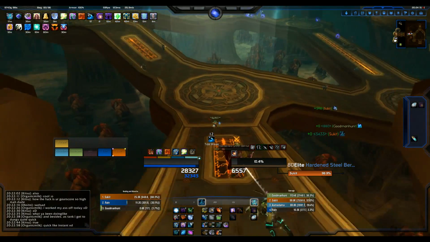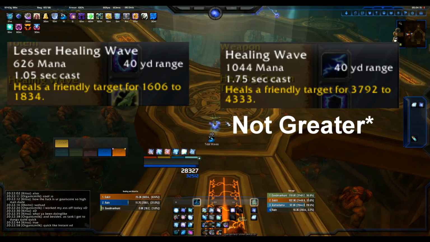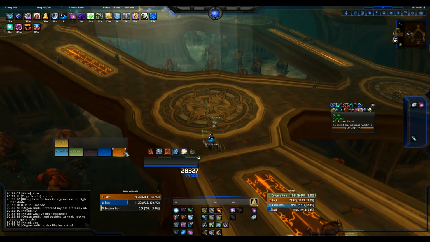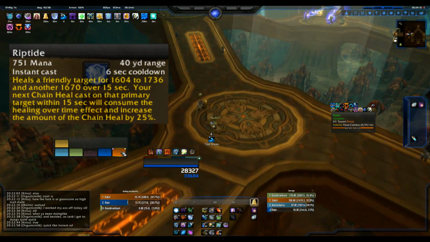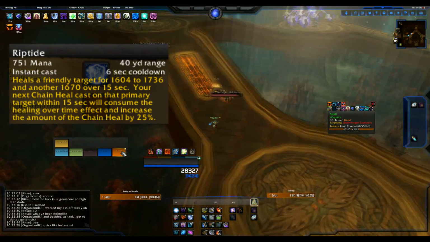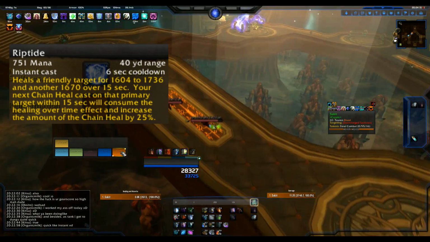They also have very fast and hard hitting heals like Lesser Healing Wave and Greater Healing Wave that can essentially do what a Paladin could do with Flash of Light and Holy Light. Riptide, while it is their only real on the move heal, does have a nice effect that can be triggered by another Chain Heal on that same target.